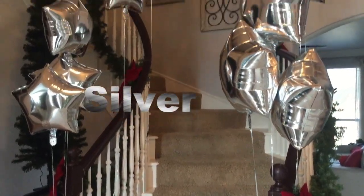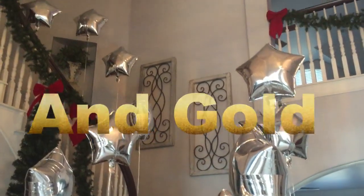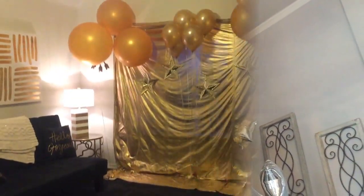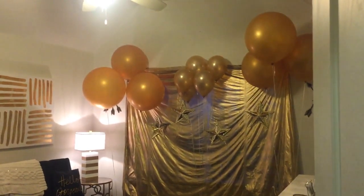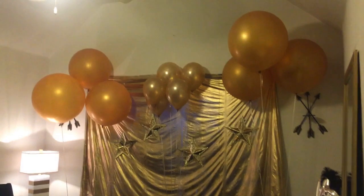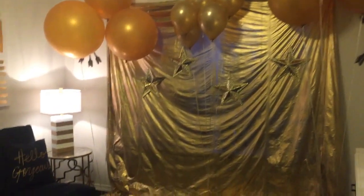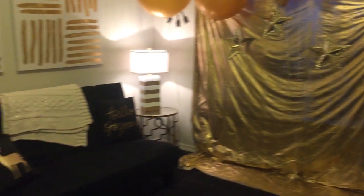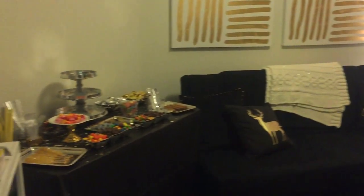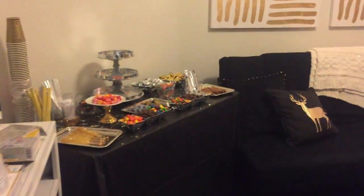Hi guys, today I want to share with you the decorations that I put together for my daughter's 17th birthday. She wanted to do a silver and gold metallic theme, and I quickly realized that I could get a lot of this stuff at Dollar Tree, and I was really happy with that because I still had to get quite a bit of stuff from Party City, and that was expensive. I couldn't imagine if I had to get all the stuff I got at Dollar Tree at Party City, it would have been even double the price. So it was really nice to know that I could go to Dollar Tree and find a lot of this stuff there.